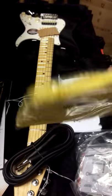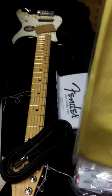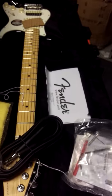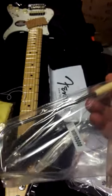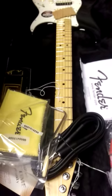We got the Fender cloth. It looks pretty thick though, so yeah, we're probably gonna use that sometime in the future. And then okay, that's the tremolo, the whatchamacallit. Oh, I forgot. Anyway, so you guys know what it is, you know, the wah-wah stick. And then some hand tools.